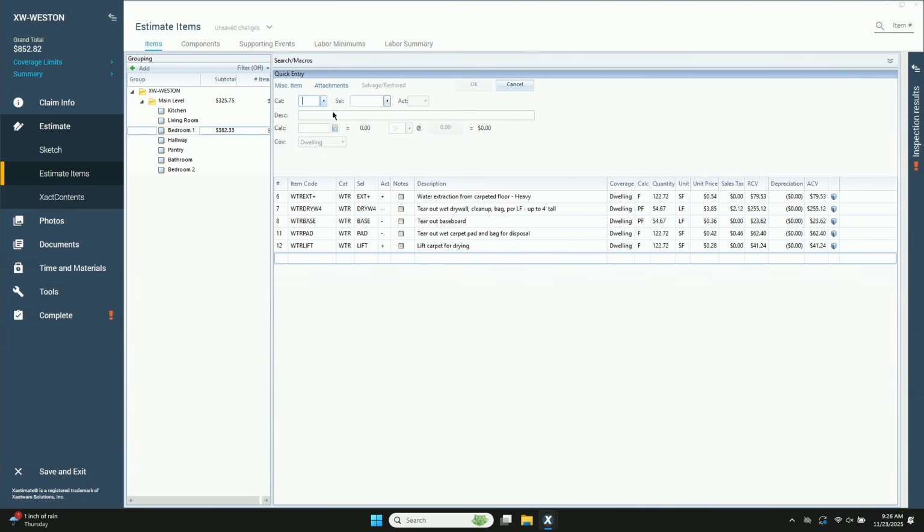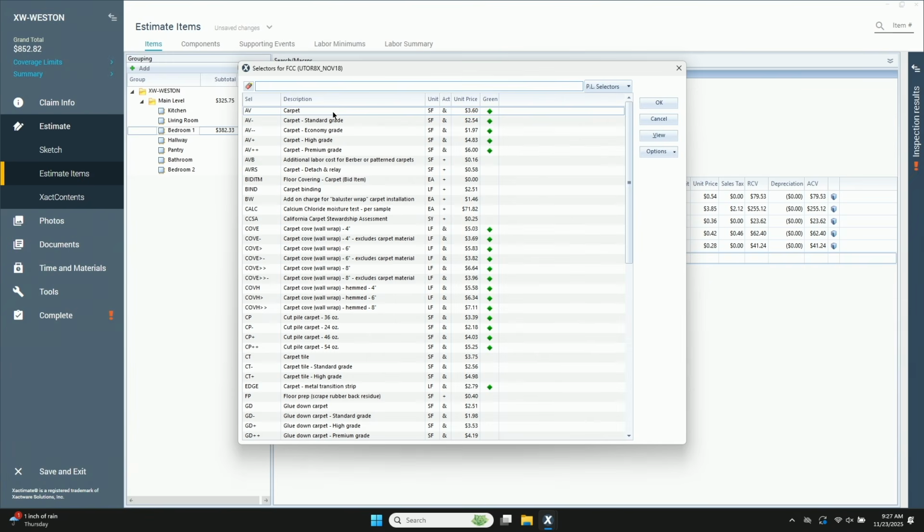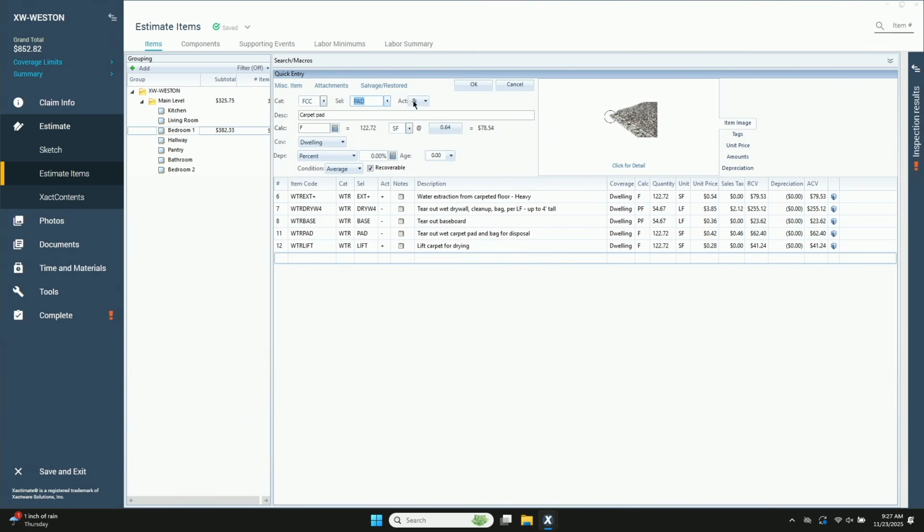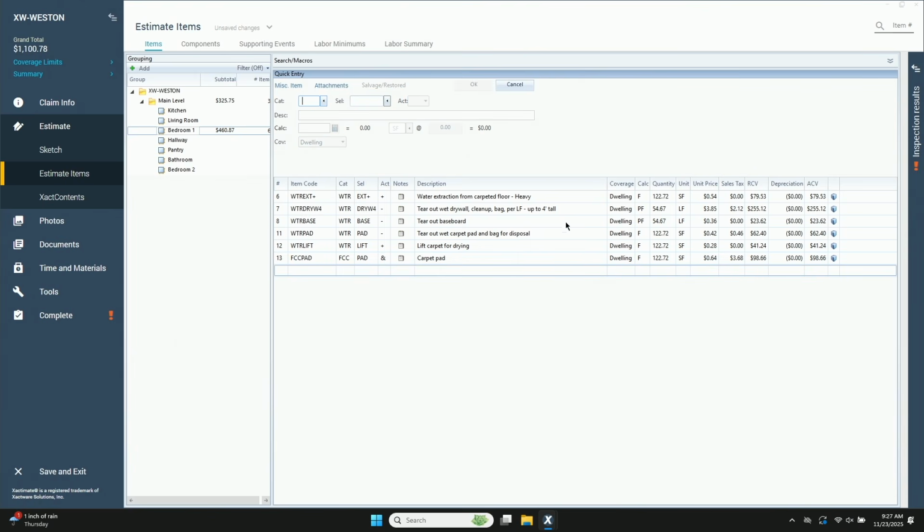And then we'll do replace carpet pad, not a WTR item. It's an FCC for carpet. And we'll say pad, carpet pad. That's it, right? It doesn't say high grade, standard grade, premium grade, virgin, polyurethane, whatever. It's just carpet pad. And then we change this to replace, okay? Super duper important. If you're getting a low score on your exam, this is one of the reasons why, is that you just throw this in as the default. And you can see the ampersand right there, right?